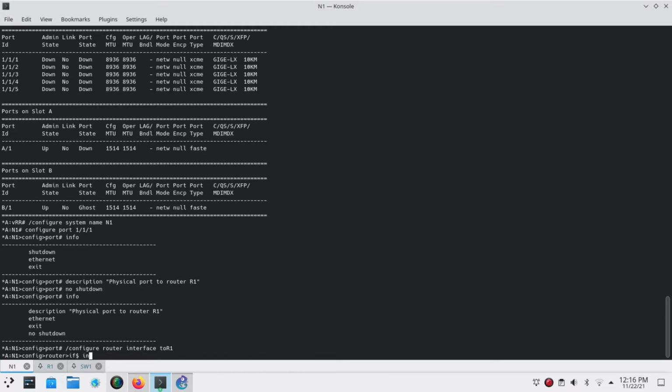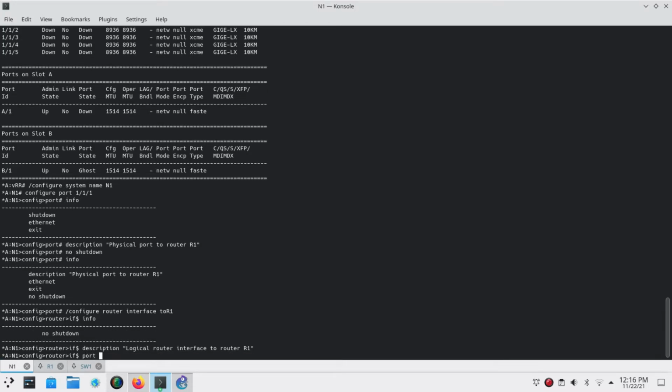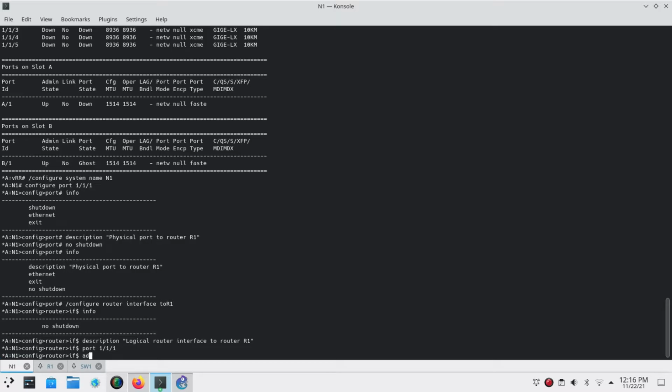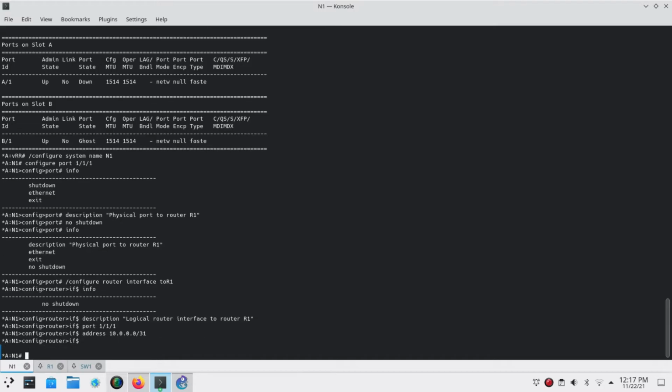All right. Now that we've got our physical port configured, let's attach it to a logical router interface. This interface is going to be called 2R1, and we're going to give it a description. Then bind our physical port to it, and give it the address 10.0.0.0 with a /31 subnet mask.